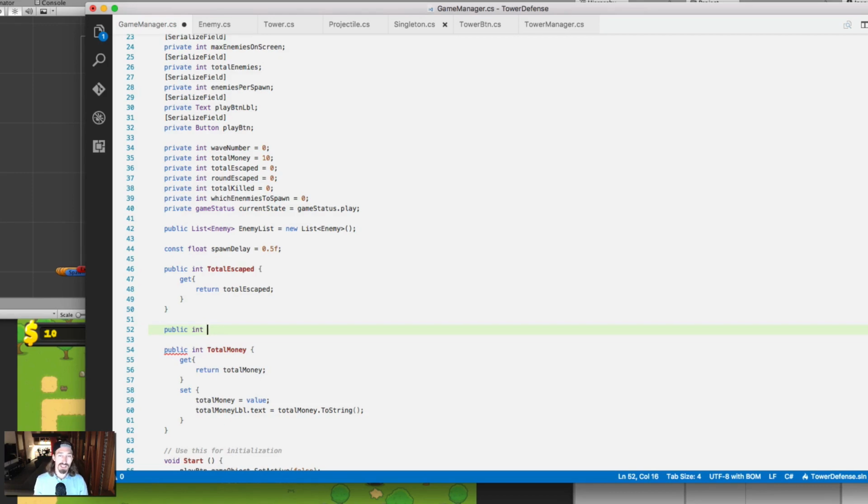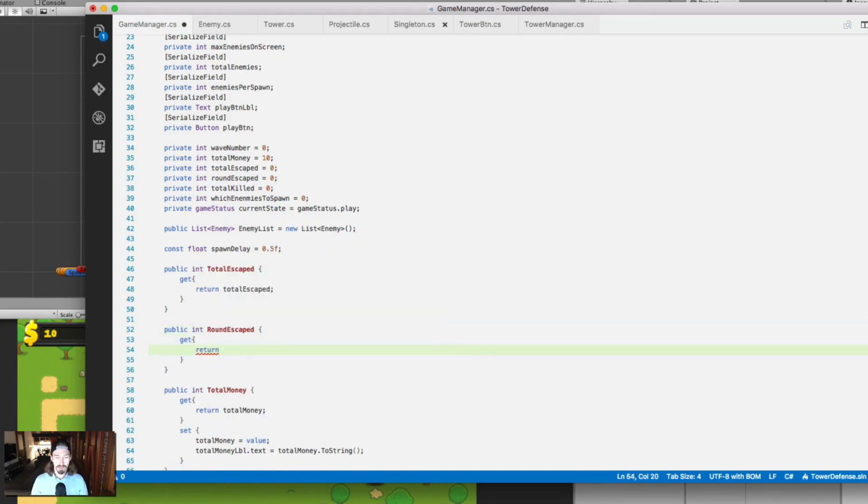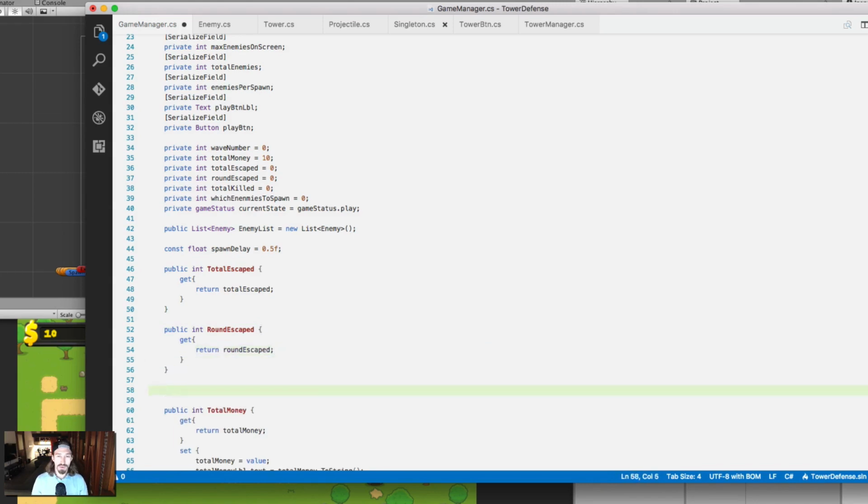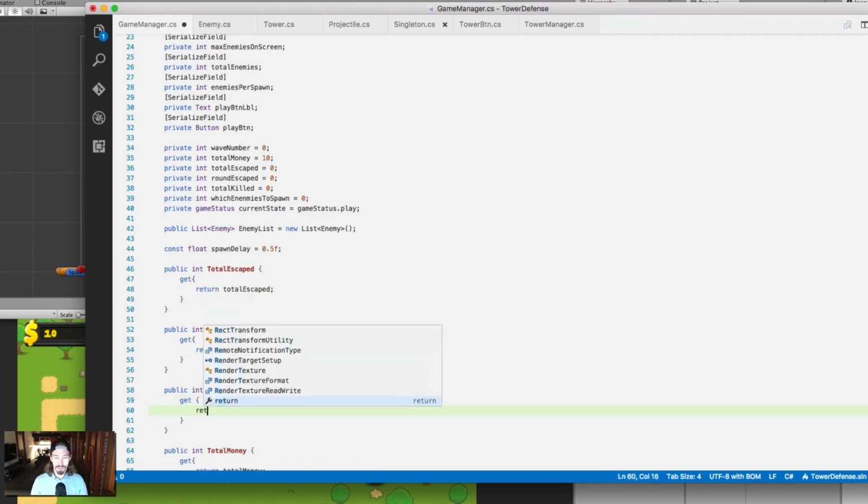And then the total escaped is going to keep track throughout the entire game, so it knows if you hit game over or not. All right, and then one more, we need total killed. So public int TotalKilled with a capital T, and then get and return totalKilled with a lowercase t.